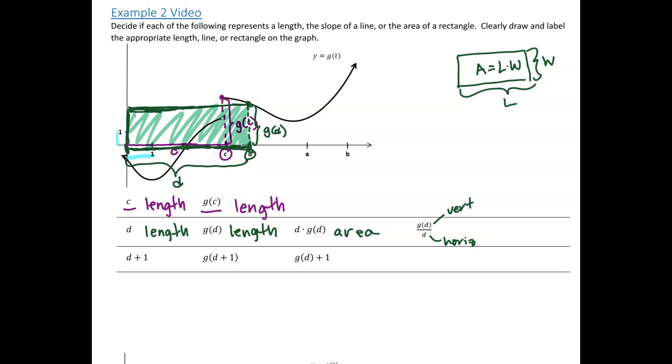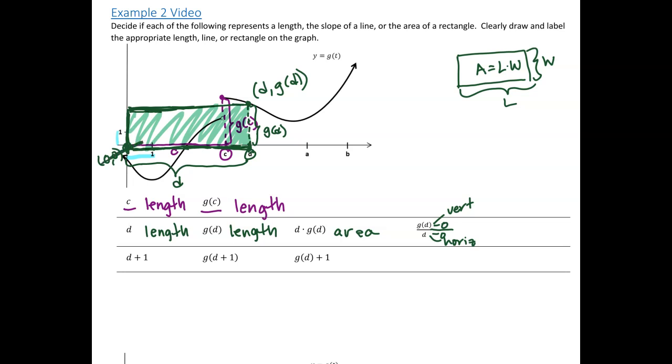So my explanation for that would be, okay, here's my point, d, g of d. For the formula to not have that minus, the other point would have to be 0, 0. So if we think about this as g of d minus 0 over d minus 0, that's the same as what we started with. That's how we could interpret that as a slope. So if you take a vertical length and you divide it by a horizontal length, you could interpret that as the slope of a secant line.